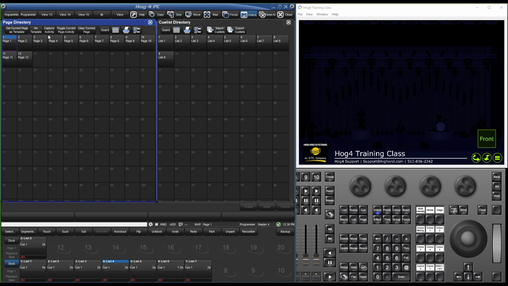There's also this nifty feature called capture activity. What capture activity is going to do is record macros, basically saying what queue list is going, what queue it is on, and then get the fader level exactly where you had it before. That way, when you navigate off this page and then come back to it, it gets stored at that level. So as soon as you come back, it goes to that queue list, and the faders go exactly where they need to.